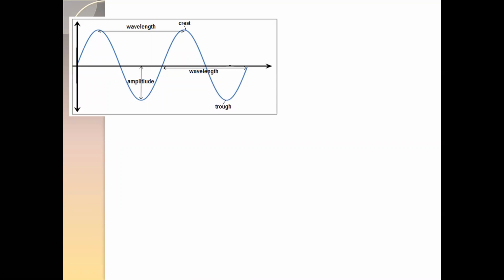How many wavelengths are there in this example? In this one, we have 2 complete wavelengths. You can see one crest, one trough, that's one wavelength. And then there's the second wavelength.